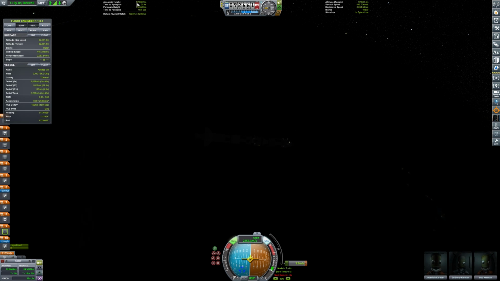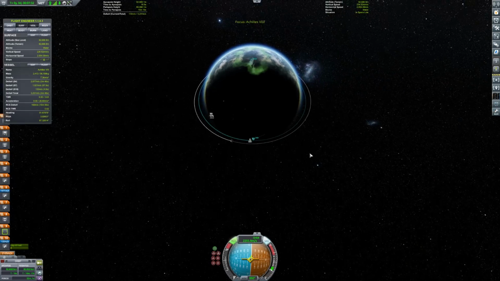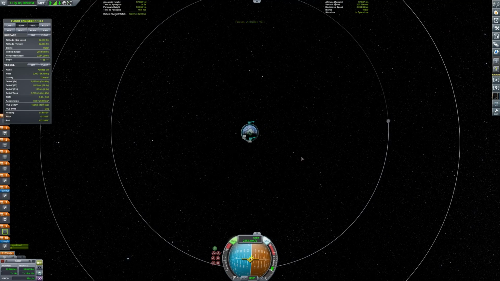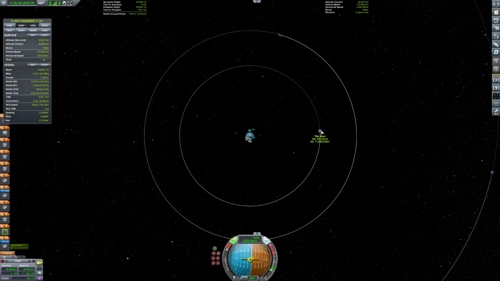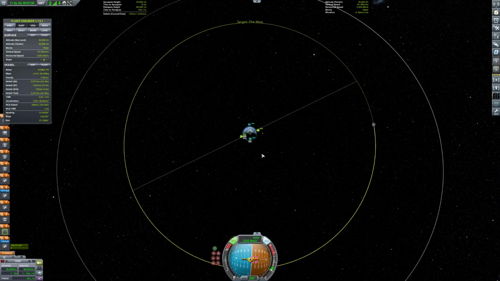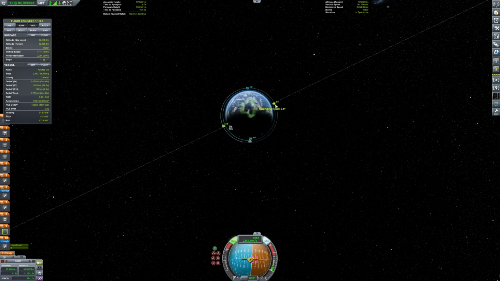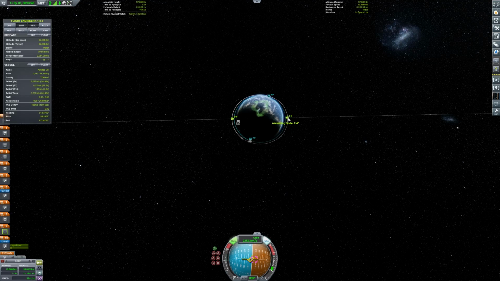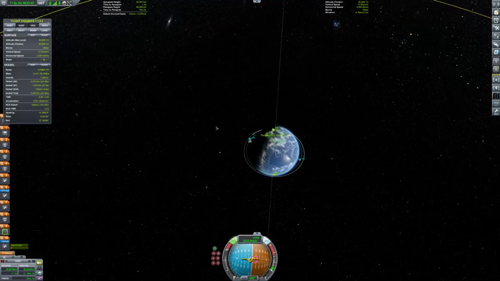I'll take that. It's a little more than 3,000 meters. In fact, we can close that up with some RCS. Looking really, really good. So we still have 130 meters per second there. That is plenty to get us aligned on the same plane as the moon. We're going to set that as target. Zoom back in a little, and this will tell us how far off we are. We're considerably off. Might take a little bit more than I was thinking, but won't be horrible.